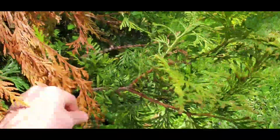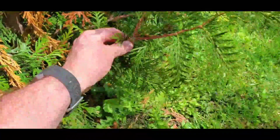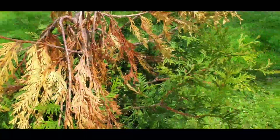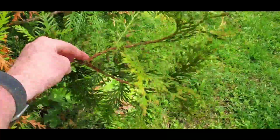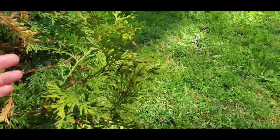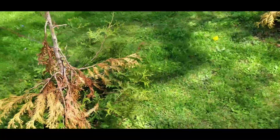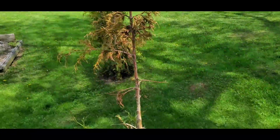Now what's nice about these types of things, you can get some cuts off of here. We can get some cuts and replant these, and make a tree out of this. Once I remove and replace some of these, maybe in that same video I'll get these cuttings and show you how to replant them. I'll put them in buckets or whatever to let them grow for a little bit, maybe keep them inside all winter to give them time to grab and grow.